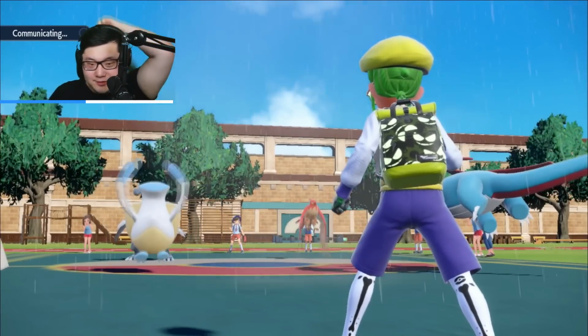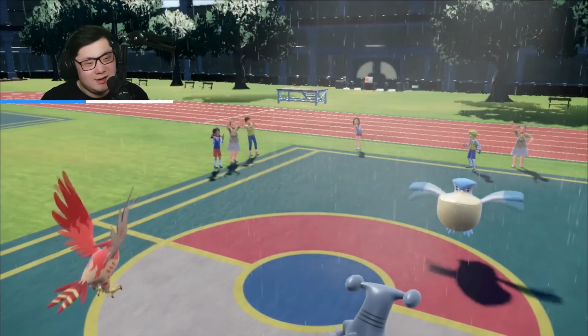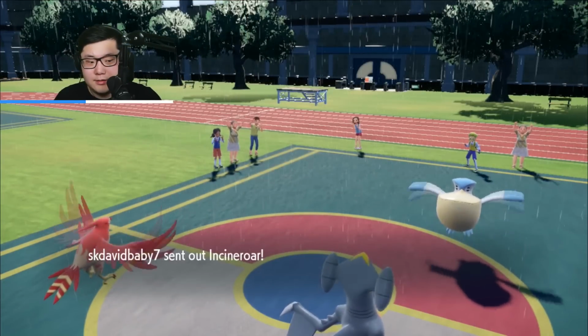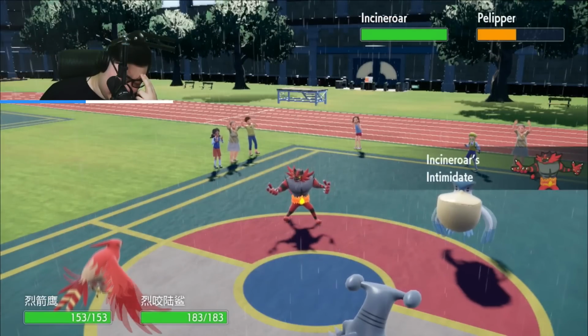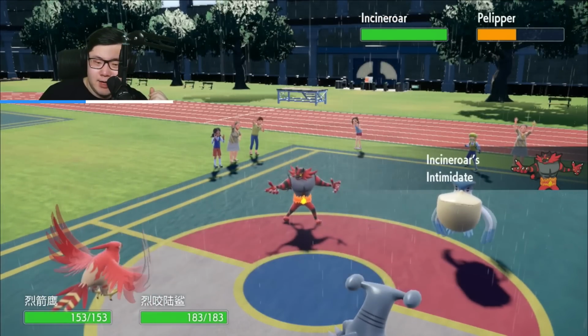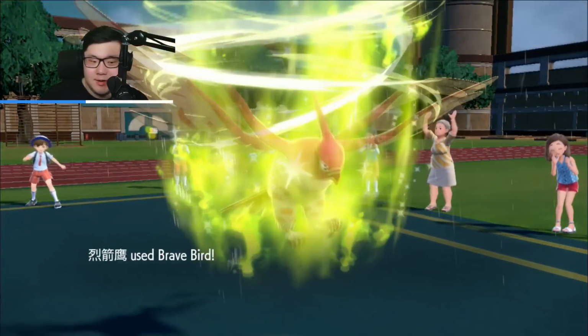I feel like Pelipper could switch out. Oh, Salamence retreats. Okay. Arcalodon? Good Arcalodon play if they did. No, Incineroar. Okay. Pelipper didn't have Protect if I'm not mistaken. So is this just Weather Ball? I don't mind if we both don't have Tailwind for the rest of the game.